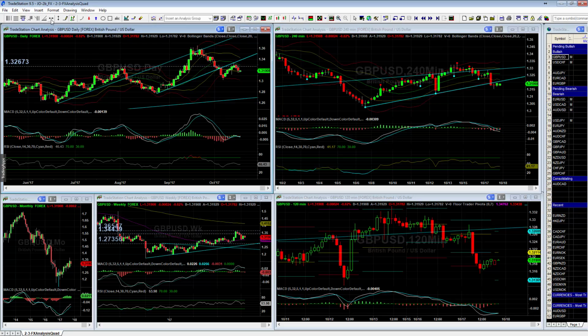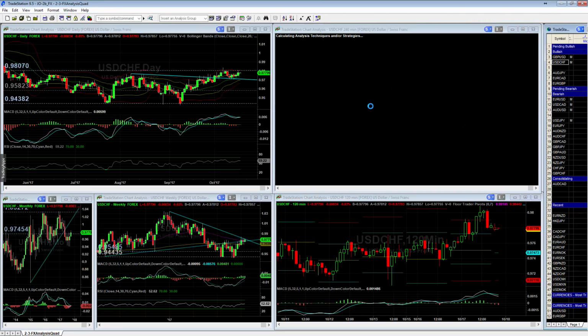Our first target, if we do start to go lower, will be this previous pivot right here at 1.31212. So watch for this one to potentially head lower. We are looking for a little more bearishness on our MACD indicator here, but it is starting to turn a little more bearish.